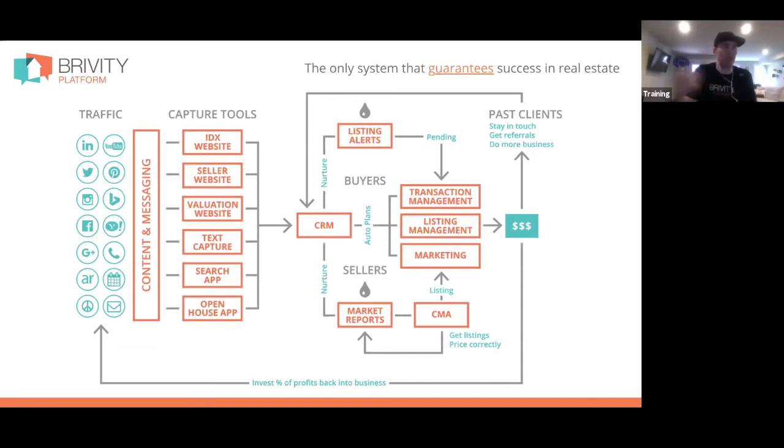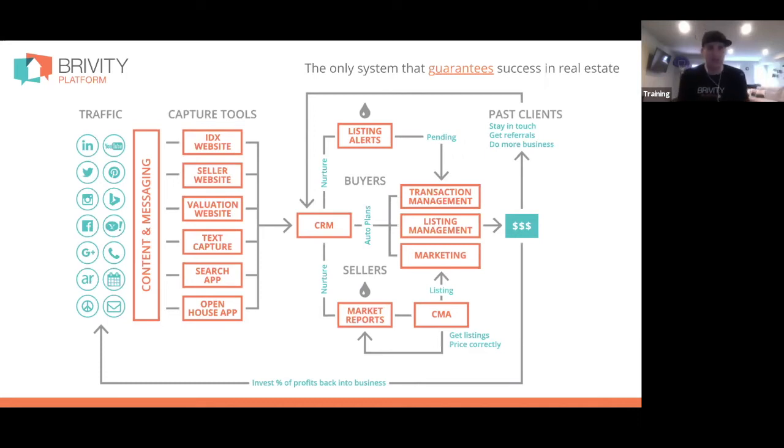Now, our agents would pull out their app and fire that person's name into the app. But I capture that traffic based on putting some content or messaging in front of them. I capture them using a tool, and we'll go through these tools, right? And that feeds them into a CRM, kind of the center of my real estate business, right? That's why it's in the center of the page. The CRM, my database, holds all those inquiries that have been made into my business over the year, all the information about my sphere and my past clients.